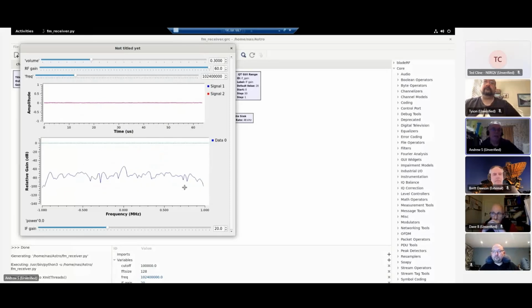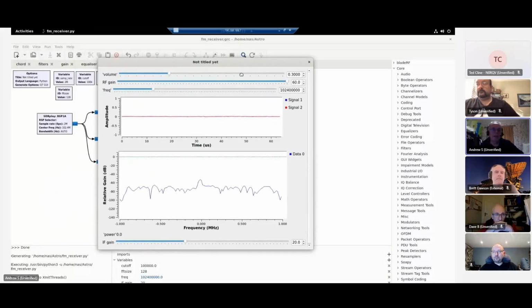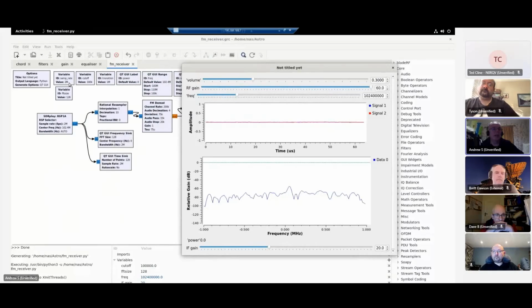This has various sliders on it, but at the moment I'm running with 128 points across this window. The sample rate in this flow graph is 2 megahertz, so 128 data points are being spread across that entire 2 megahertz, and I'm using only 128 points to show the effect.